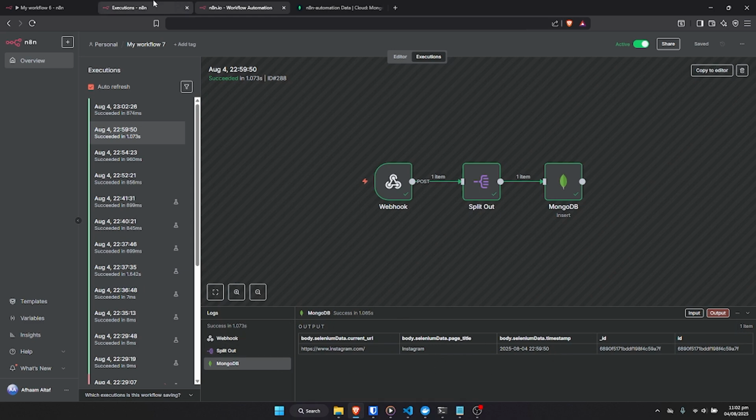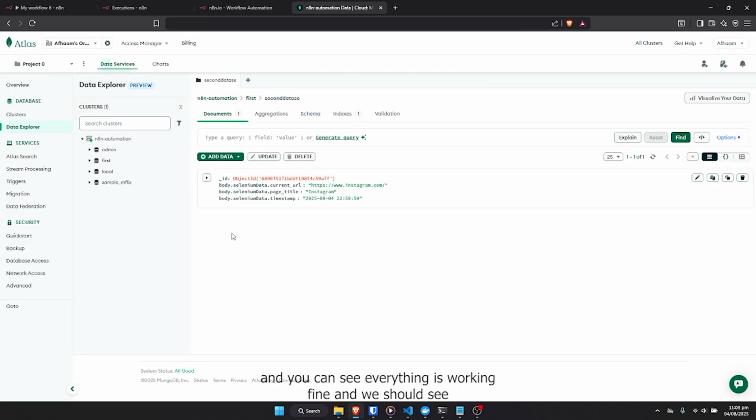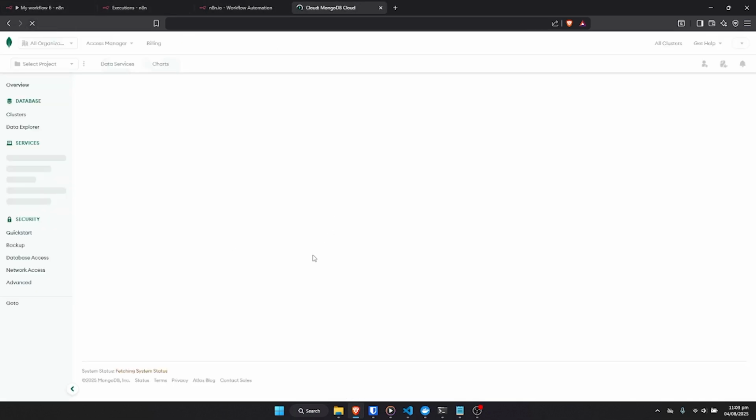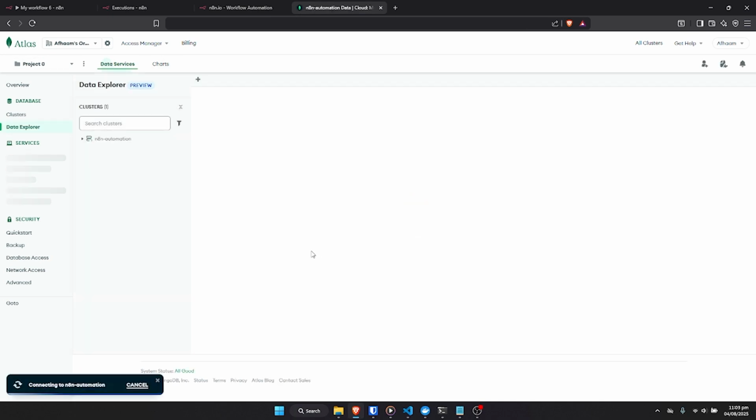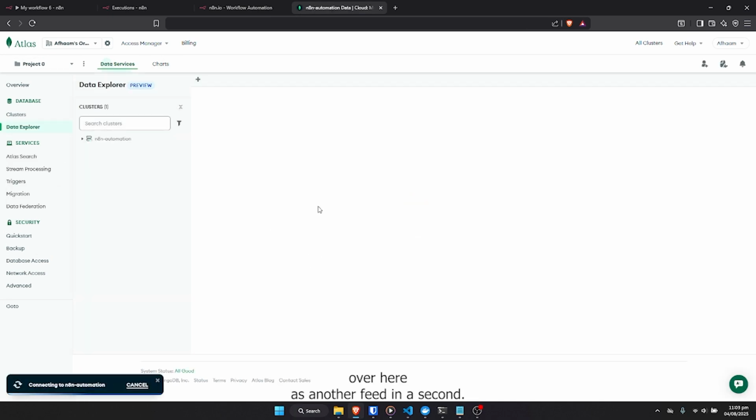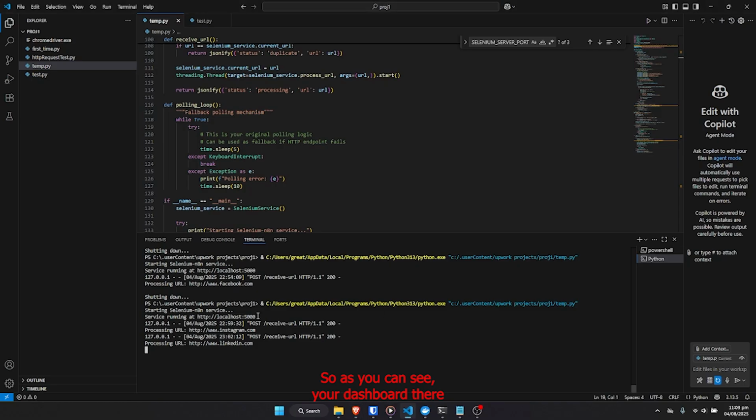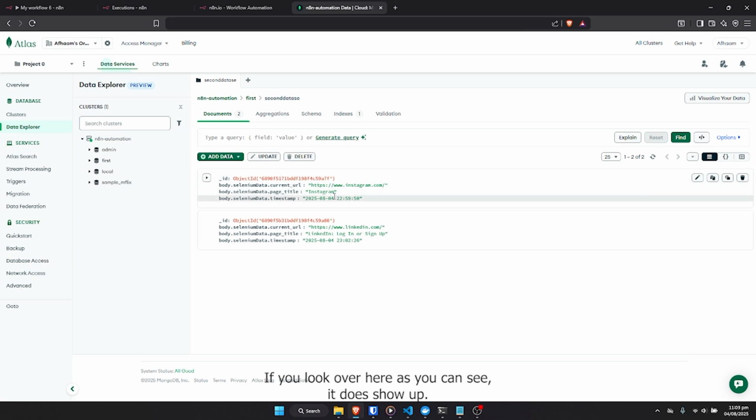So as you can see, everything is working fine, and you should see LinkedIn over here as another field in a second. As you can see, it does show that it successfully ran with the code 200. If you go over here, as you can see, LinkedIn does show up.